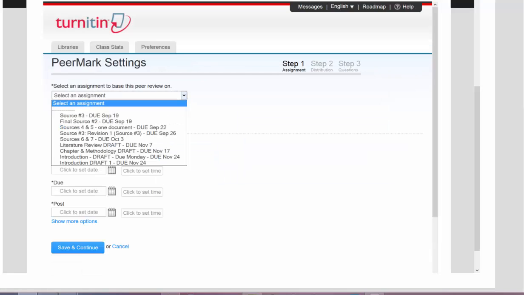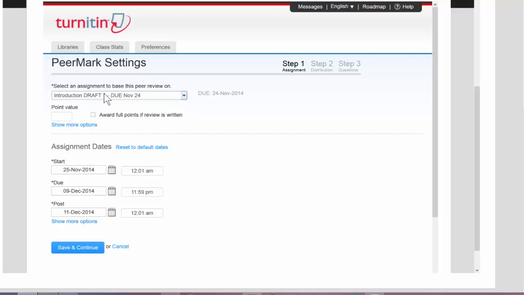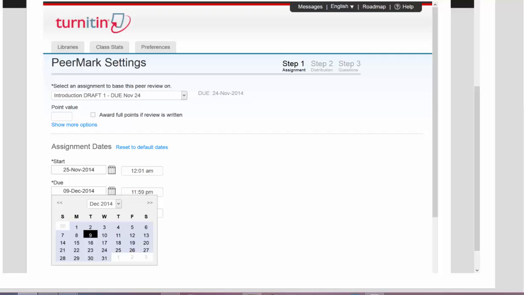Now we have to select the assignment. Make sure you select the right one. So I'm making sure it's draft 1. Sometimes it's helpful to give it a number just so you remember which one you're working with. Now it's automatically got a start date because of the previous assignment, so you don't need to change the start date, but you do need to change when it's due, and I want it to be due on Friday.